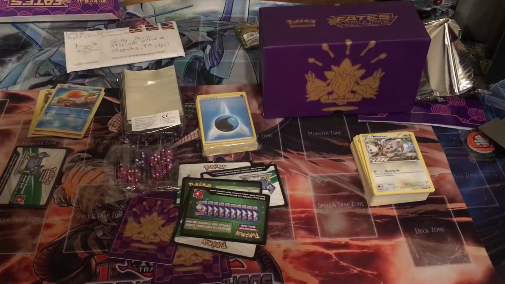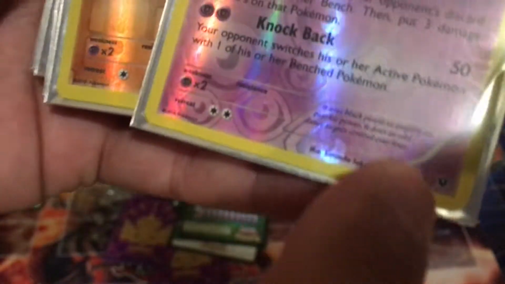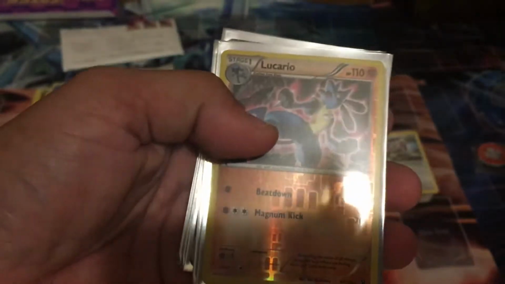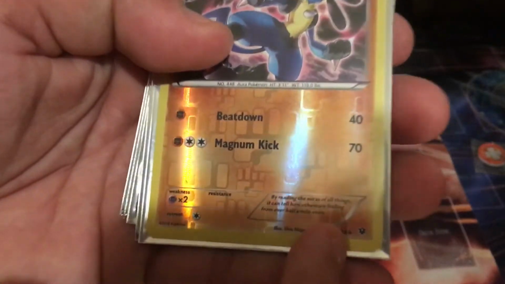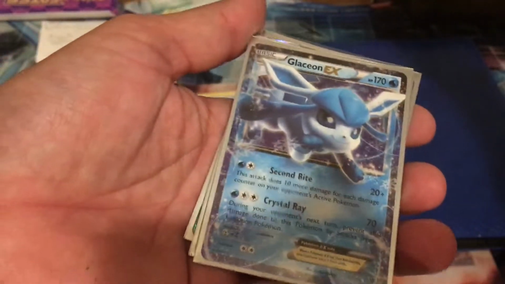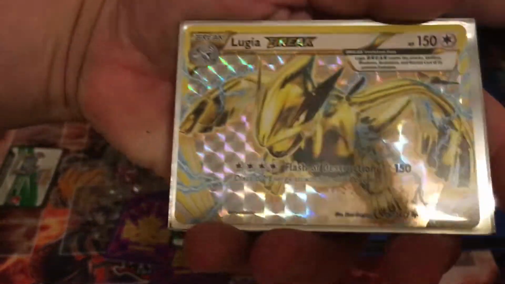This is just a rare holo. It's a reverse holo, but you can't see it, but it's got the star, which makes it rare. The Lucario is also a rare holo. It's got the star. And then you got the regular holofoil Lucario, which is cool. But then you got the EX Glaceon. Ooh, it's pretty. And then you got the half Lugia break. It's a very pretty card.